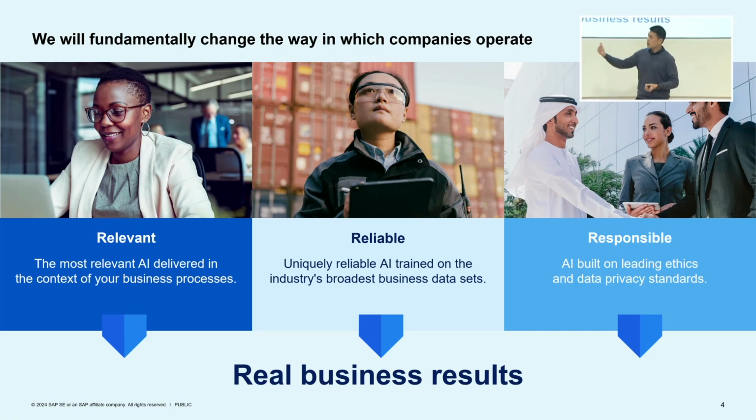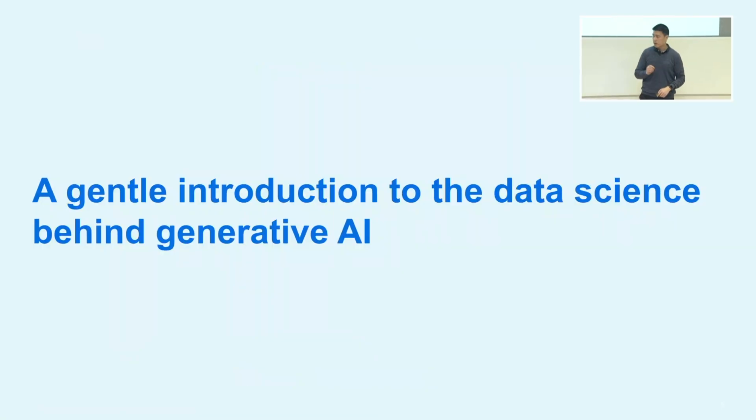There are going to be things like red teaming and just making sure that the responses that we're getting from the LLMs are going to be aligned to what you're expecting, right? So we take this super, super seriously because we want to make sure that, one, it solves your problems, and two, the LLMs don't go crazy and start telling you they love you or something like that. So AI ethics is critically important. All right, so let's go a little bit into the data science behind generative AI.